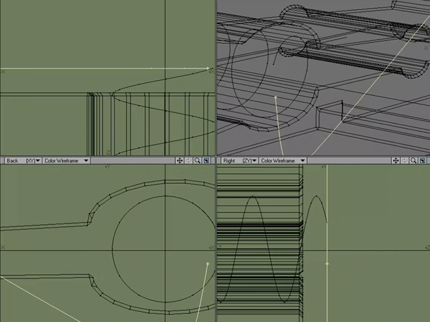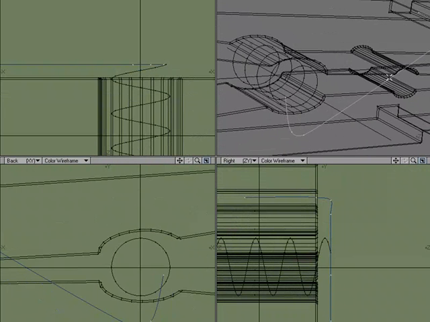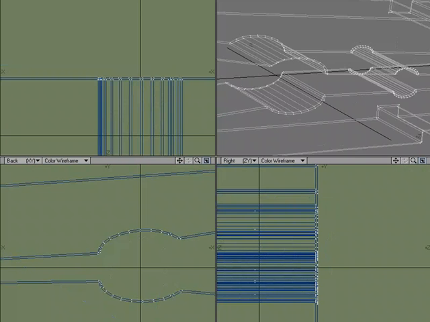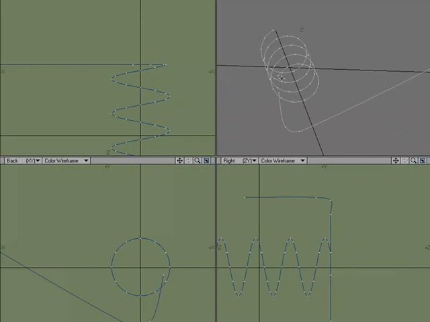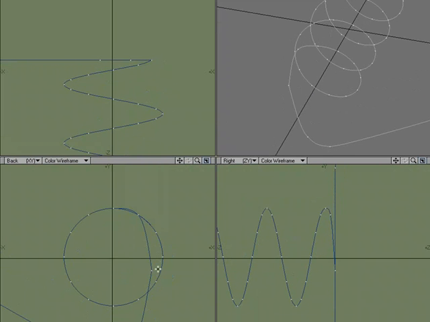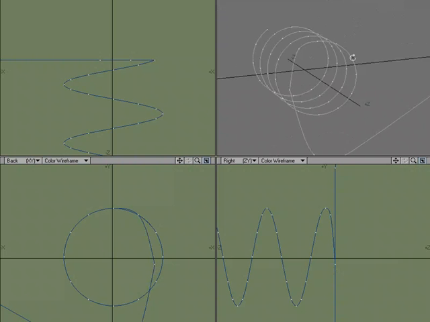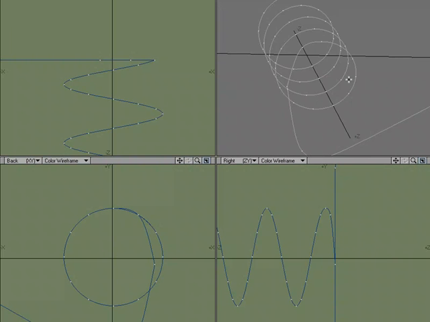Say something like this. Okay. Cut, paste, weld. Okay, and I might decide to adjust this a little bit. Okay, but we're going to smooth that out once we merge it into one.